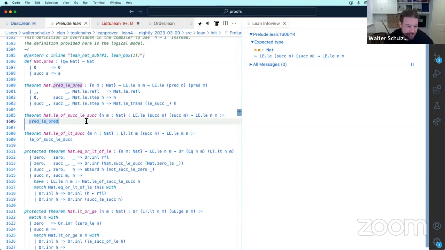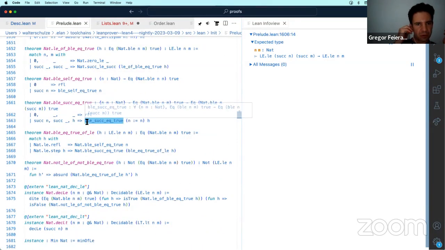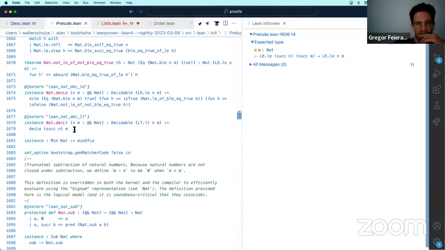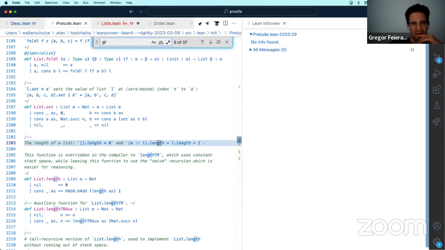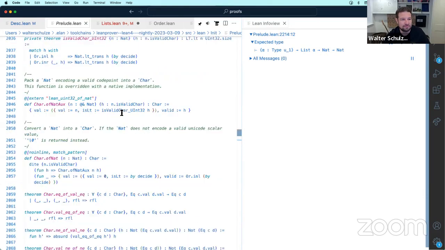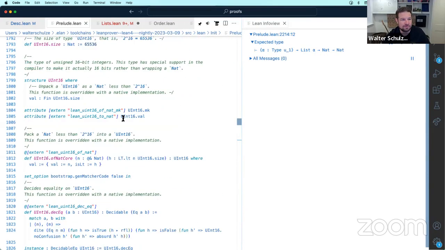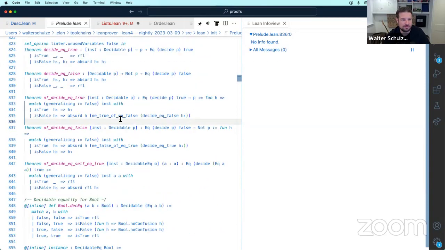For the greater than thing that we want to prove, we also need something like pred_le_pred just for the greater. Probably also with pattern matching. There's no greater than proofs, it's just less than or equal and less than.